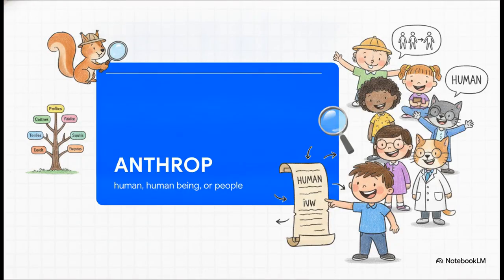Well, if you guessed B, human, you absolutely nailed it. And this perfectly highlights our golden rule for this explainer. Root first, answer next. You see, anthrop always means human being, or people. Once you memorize this core formula, it literally acts like a cheat code for the rest of the English language. Whenever you spot those 7 letters together, boom, you instantly know the word has something to do with humanity.